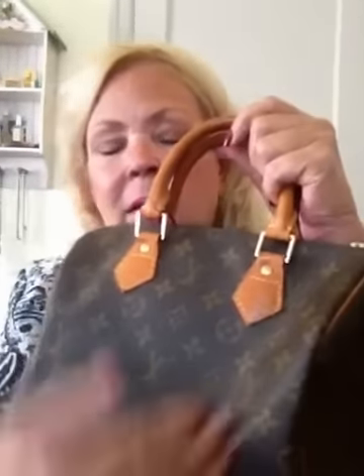The weight of this bag, the fact that the icons all line up and match up when you go diagonal — I've matched all of them up. The five stitches, the patina — there's just a little bit of patina starting on the brass. But since this bag was made in 2002, it's not that old of a bag.